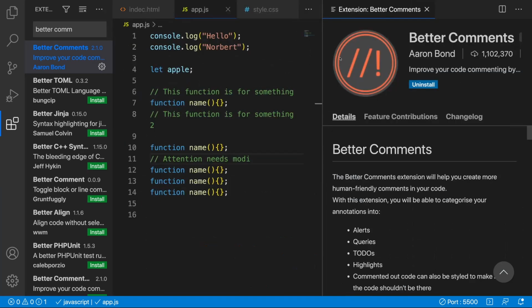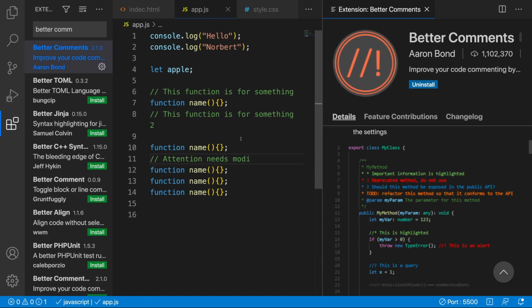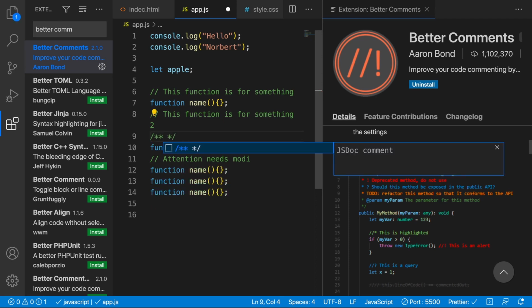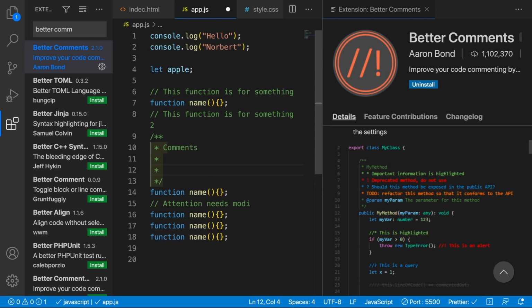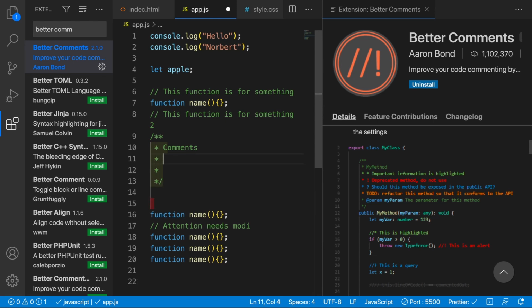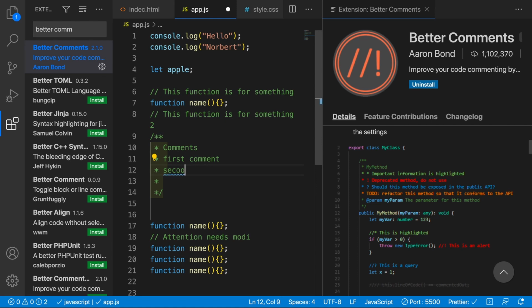So let us try this out. I'm going to move this one over here, and let's say this is a equal. So this is a normal comment. Then we could also have a multi-line comment. This is without installing this extension. So /**. There we go. There's our comment, and the first will be comments. Now let's go out of this. So when you have this multi-line comment, then you could do comments and first comment, second comment, and so forth and so on. So this would be a multi-line comment.